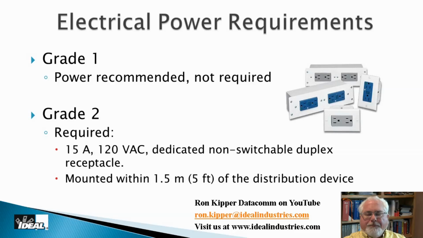Okay. Now, grade 1 suggests that you don't necessarily need power near the low voltage panel you're going to install, which is kind of crazy. I think you're probably going to need power nearby. Grade 2 suggests that you have a dedicated circuit for the panel. Now, keep in mind these are standards, not codes, so you don't have to follow what this tells you. I definitely feel like you need power there, but I don't know if I go to a dedicated circuit for it. When you look at these outlet receptacles, you'll find, like in this one here, a power module that actually mounts in the bottom of one of those panels. And the blue receptacle indicates surge protection.